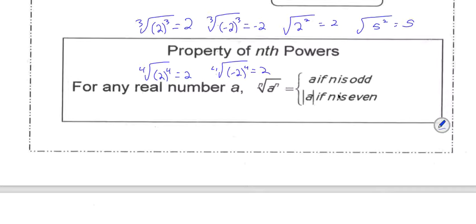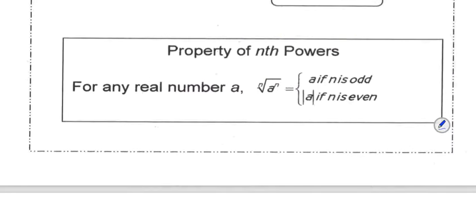You will not use the actual absolute value symbols when you can just simply write the positive number. However, here's where this is really important for us, in terms of variables. We said the square root of x squared is the absolute value of x, because it should be a positive answer, because squaring it and then square rooting will always lead us to a positive principal root. Okay? If we do this with a cube root, though, if we're taking the cube root of x cubed, this is no problem then. Then this is just regular x, because that answer could be positive or negative.